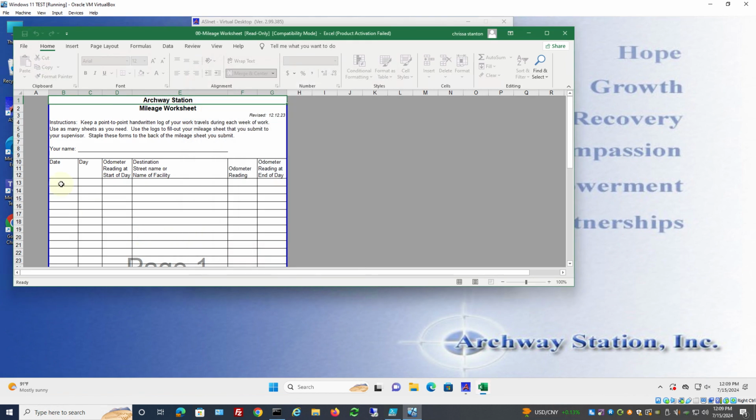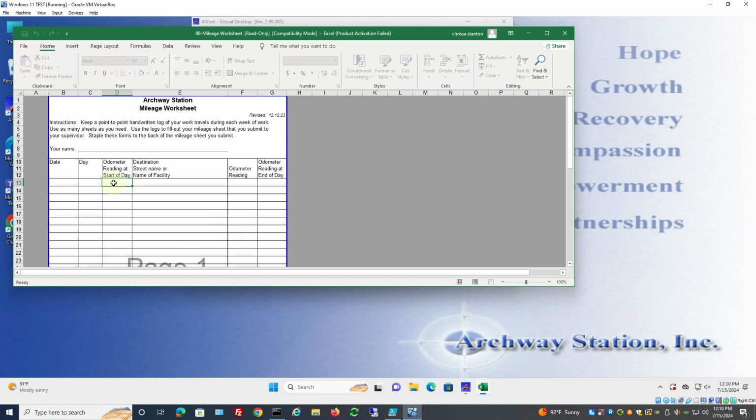But you enter the date, the day, your odometer reading, which is the last 3 digits of your odometer on your car. Please use your odometer and not your trip odometer. It's just what they really want you to use. And then make sure you use tenths of a mile. So you'll print this out, keep a copy of it in your car, and then you'll submit this when you submit your actual mileage sheet.